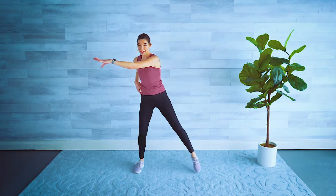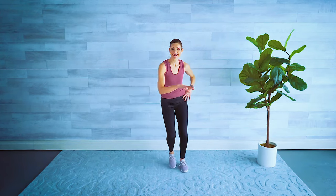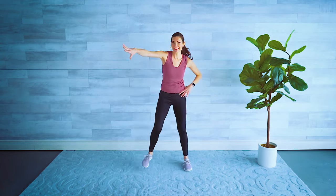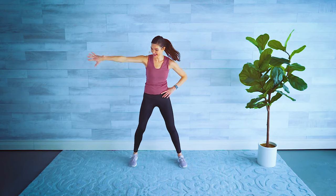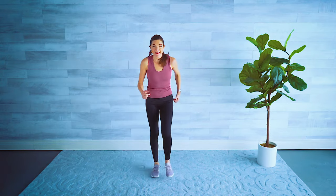Now just add a reach. A few more here. We're going to step side and sweep the arm for the chorus. Here we go. Roll the shoulders. Just have fun with it, guys. Two more. Quick run. March it forward.